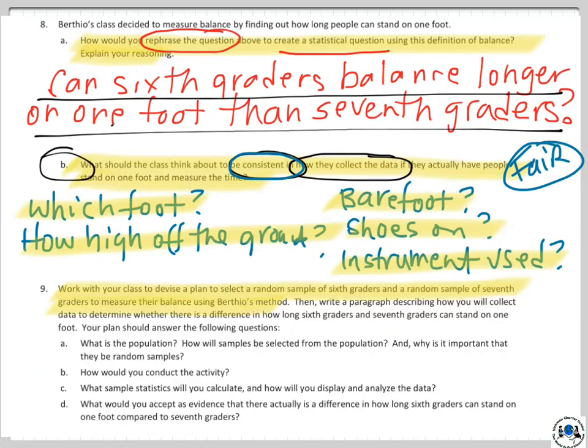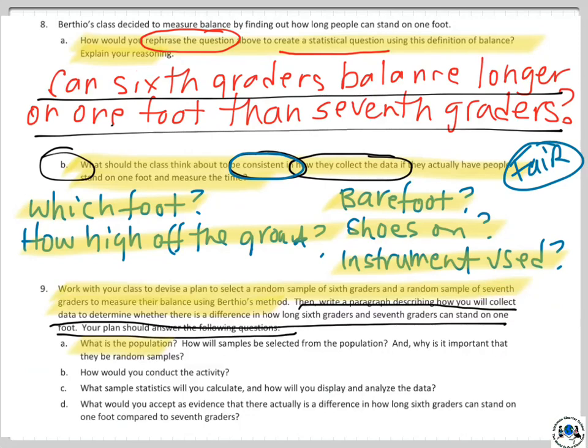Then, of course, they wanted you to write a paragraph here. All great stuff, but not practical for our purposes, the way I'm putting this out to you here. So the population, of course, answering these questions: what is the population? The population is all the 7th graders, all the 6th graders in your school.